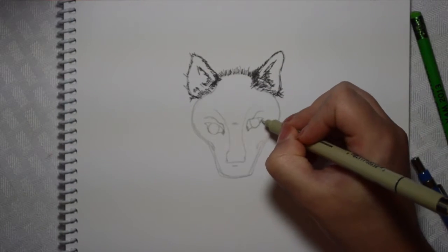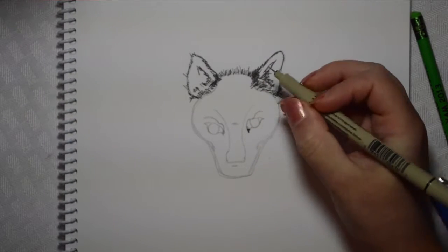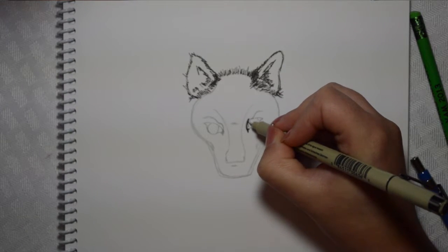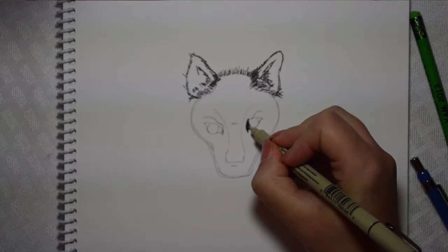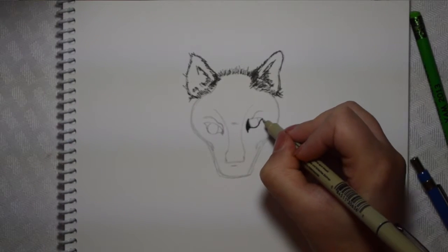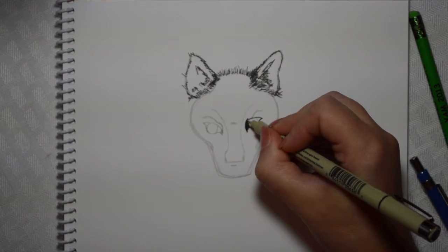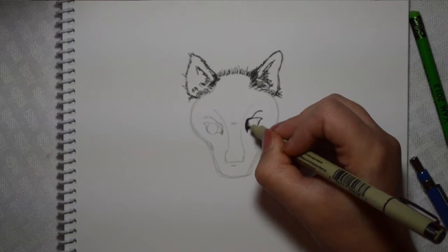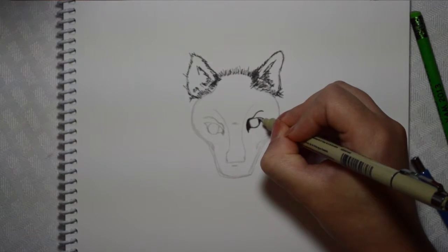So this that I marked earlier, I'm going to color in black. I'm going to color my little scribble, and then color in my shapes. I'll go ahead and outline my eye, and outline my curve. And I'm going to color in my other corner of my eye.